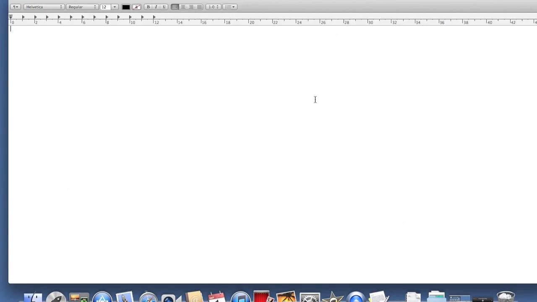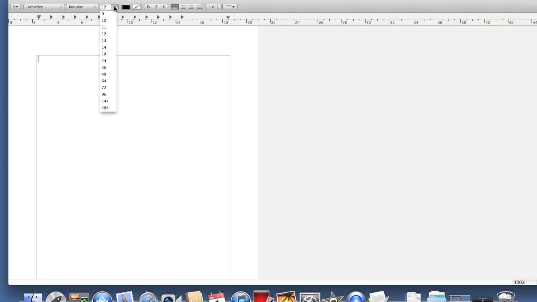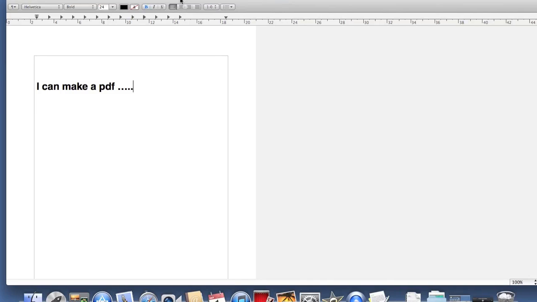It's a very simple text editor that comes with your Mac. I'm just going to wrap the page, select a large font, make it bold for the presentation here. I can make a PDF, but I cannot spell. Okay, I can make a PDF. So here's my document.